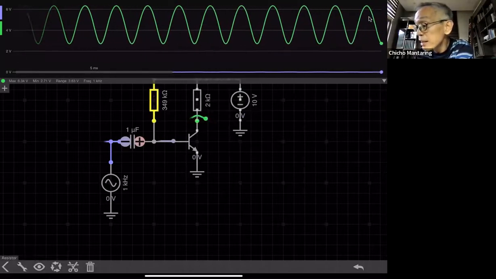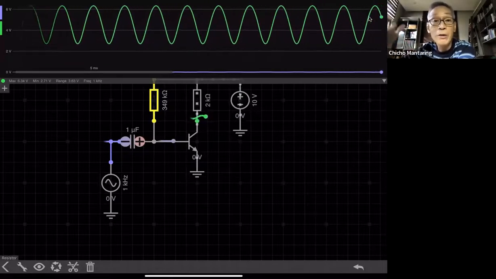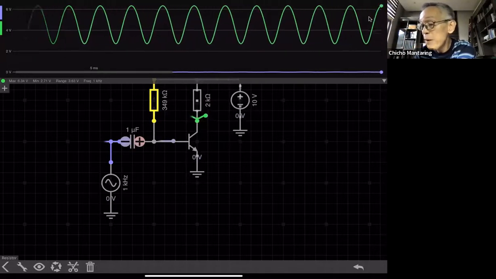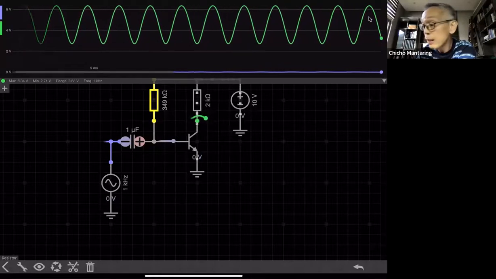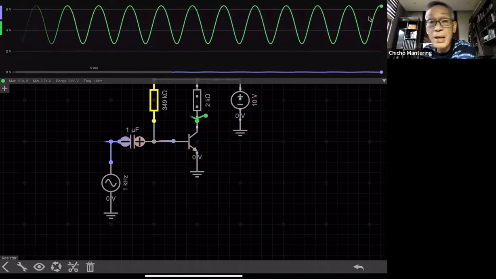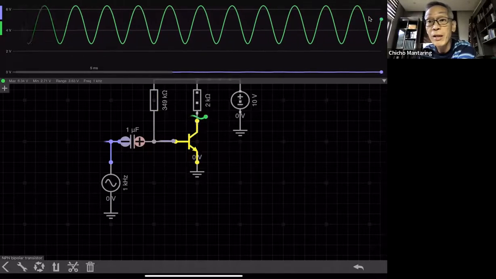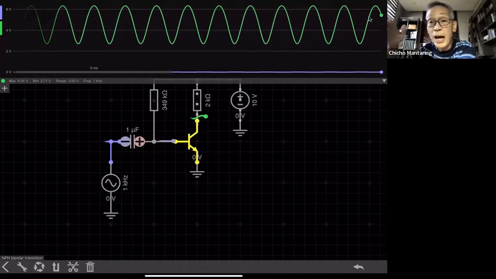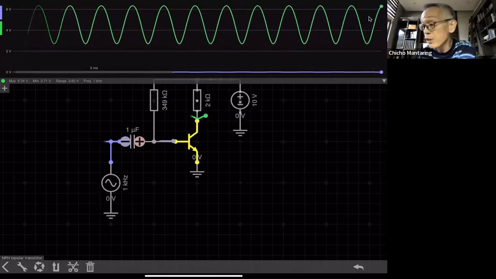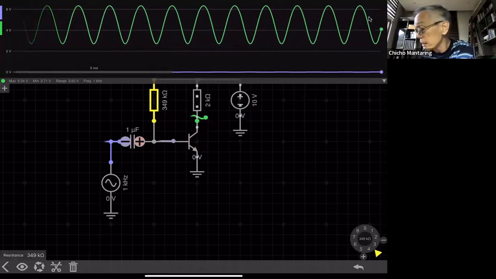Now, if I adjust this resistor, my curve will go up and will go down. So this resistor has to be set properly, because if I make this resistor too small, then this transistor is going to saturate right away. On the other hand, if I make this resistor too big, then this transistor is going to cut off right away. It will cut off at negative values of the input, and saturate at positive values of the input. And I can show that.